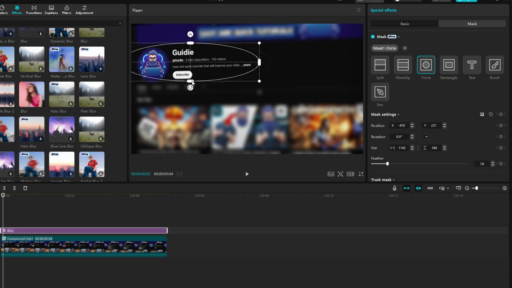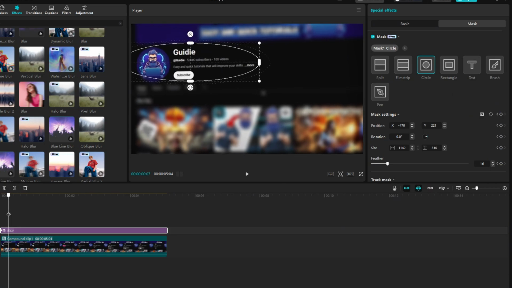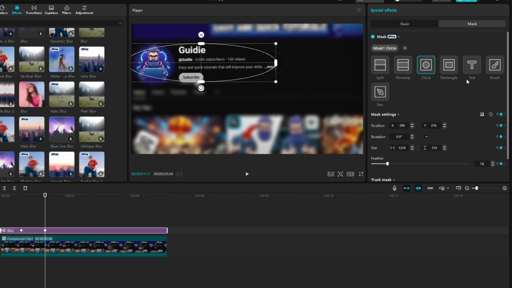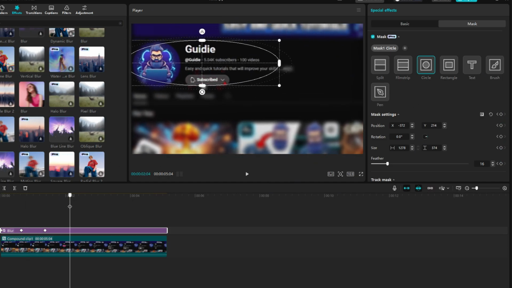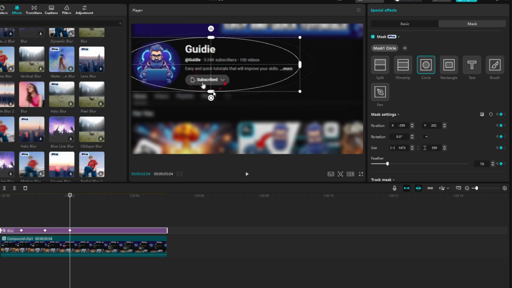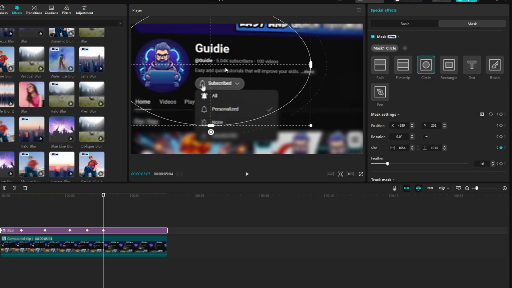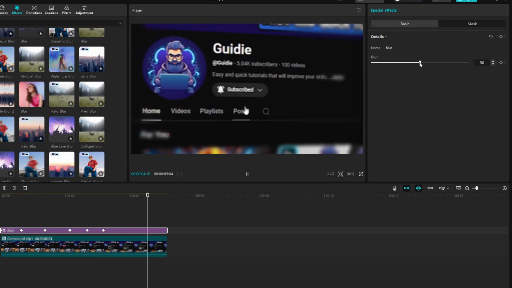Add a mask settings keyframe to the beginning of the clip. Move forward on the timeline and look for the point where you need to change your mask. You always have to click on Add Mask Setting Keyframe and then make adjustments. Repeat this until the end of the clip. Keep moving a little forward and changing the position and dimensions of your mask to fit until you cover the entire clip. Finally, reduce the blur to something between 5 to 10 and you're done.